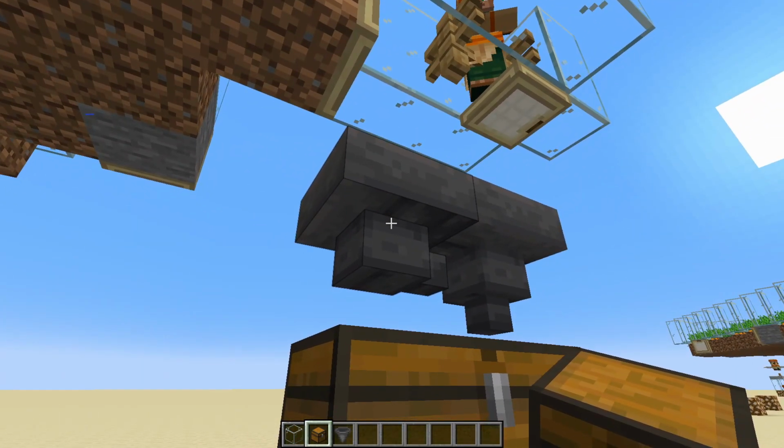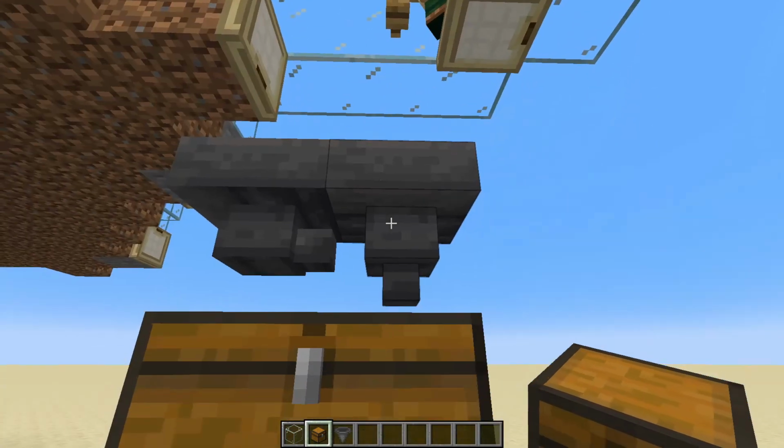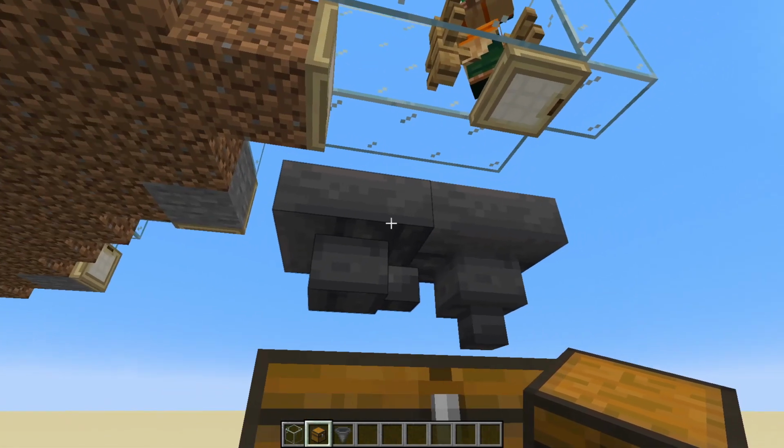You don't actually have to have this hopper. You can get away with not having it, because when the carrots or whatever you're using hit the fence post and fall, they will always fall in this hopper. But just in case, you never know, Minecraft can be a bit weird sometimes. Add this hopper just in case, and then it should land on it as well.